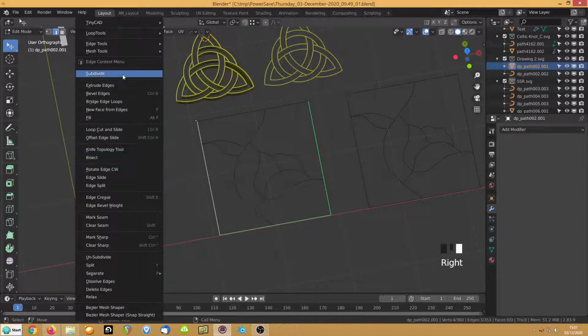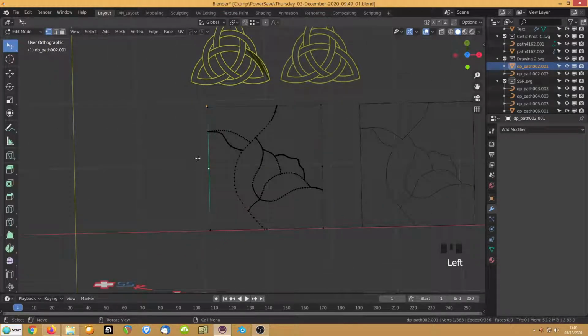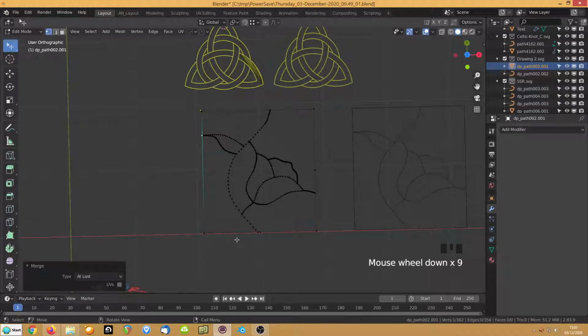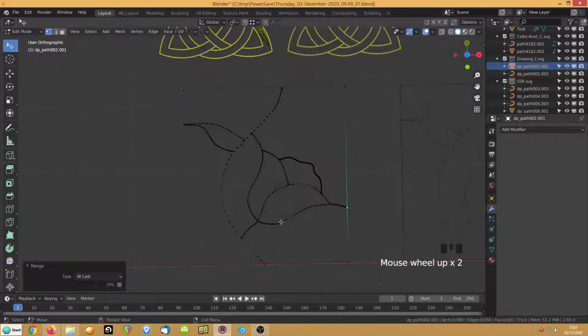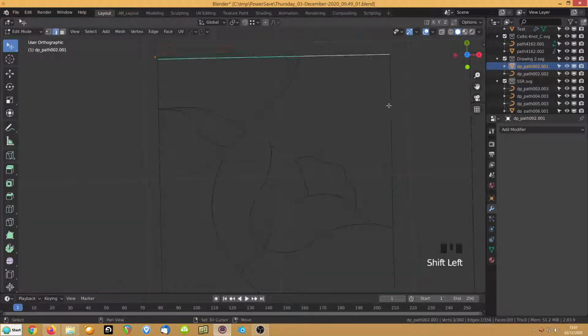I'm going to subdivide them because I know I want to point at one of them. So gonna select that one and select that one. Select that one. That now ties that up. So I've now got an edge all the way around.